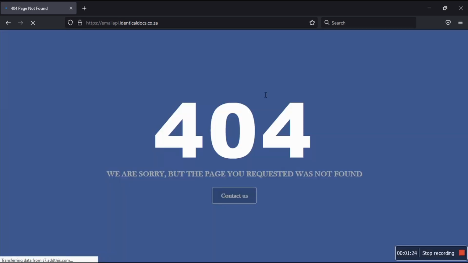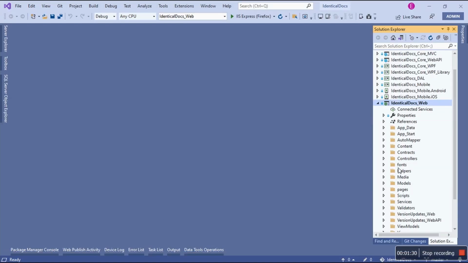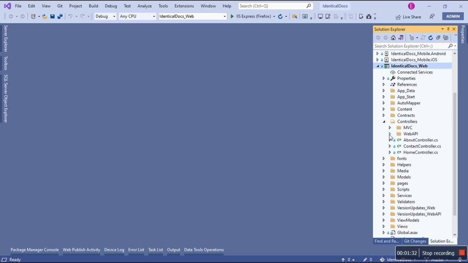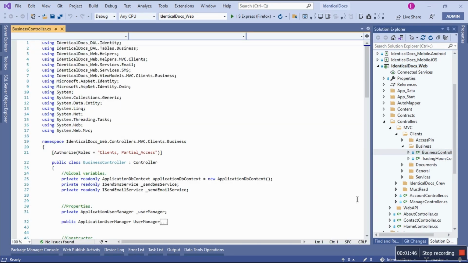I did show some commits. So because it's already been deployed like SMS API project, I have utilized it in here. So I just want to show on the controllers where I've utilized it. MVC for clients, and then let's see, business controller, because I did promise I was gonna come back to it.